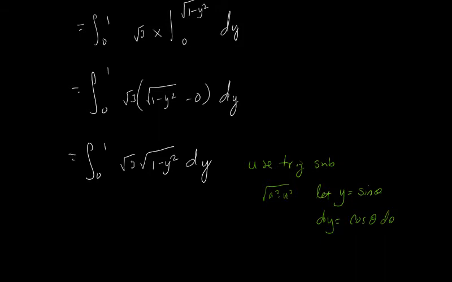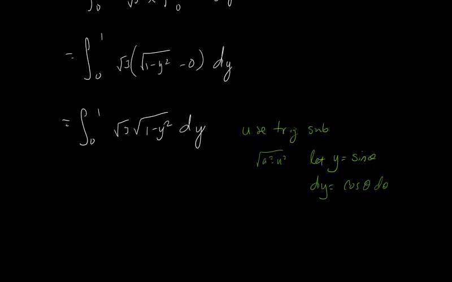Now we can make our trig substitution, but before I do that, I want to draw the triangle that's driving this substitution. So we have our right triangle with our angle theta here. If the sine of theta is y, that is the opposite over hypotenuse. So y is y over 1. The opposite leg is length y and the hypotenuse is length 1. That makes our adjacent leg to theta the square root of the hypotenuse squared minus y squared. You can see that showing up here in our triangle. That's what was in our integrand, and here we see it showing up in our triangle. So that's going to be helpful.